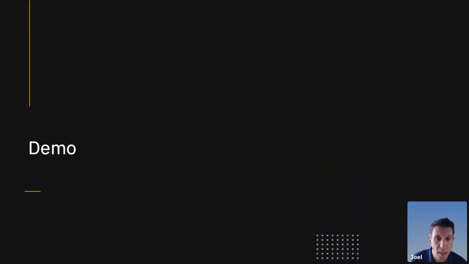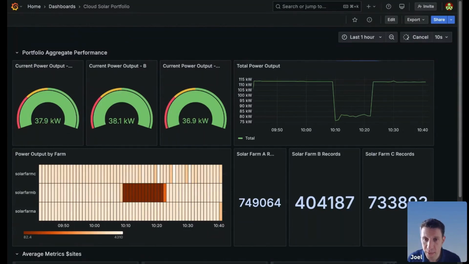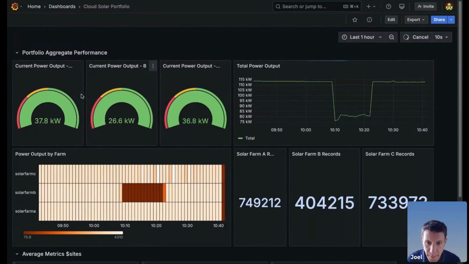So this will be my demo. For the demo, we'll be using the Grafana that I showed was connected in the architecture. This Grafana is connected directly to the centralized cloud instance and is receiving data from 3 different solar farms: Solar Farm A, Solar Farm B, and Solar Farm C. We can see they have independent meters.